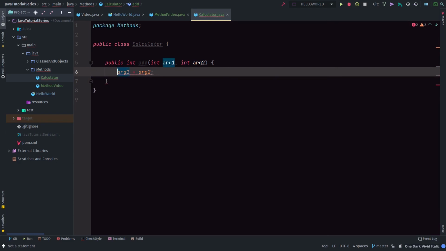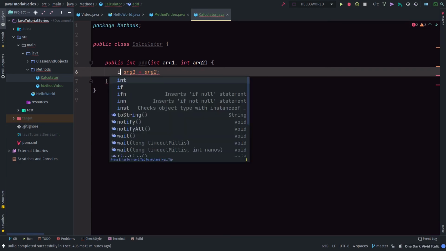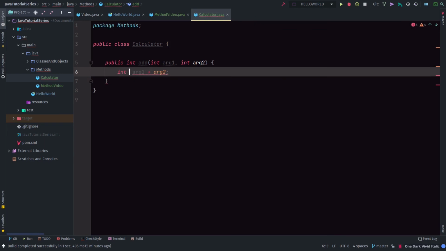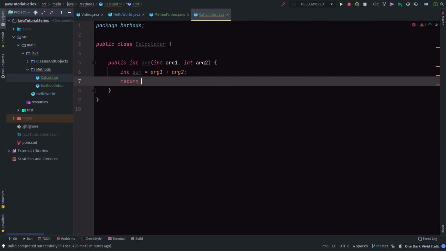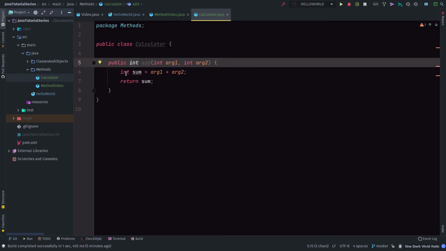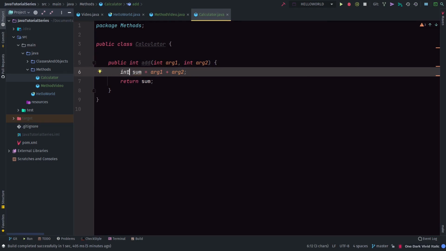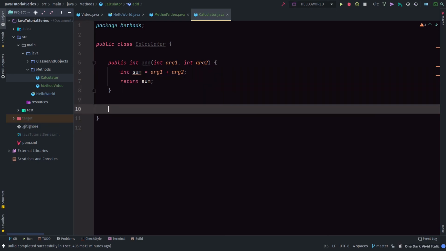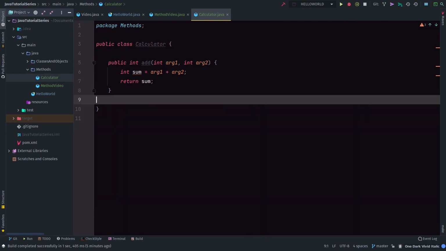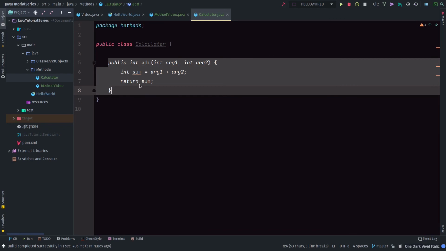And since we have added that, we need to store that addition into a different variable. So we'll create a new variable, integer sum, store the result inside sum, and simply return this sum. As you can see, the return type is integer, that's why I'm returning a sum of integer type. I cannot create this as a string and return a string, it will error out. Similarly, you can create a subtraction method, a multiplication, division, and stuff like that. The logic is going to change inside, but the method signature stays the same.